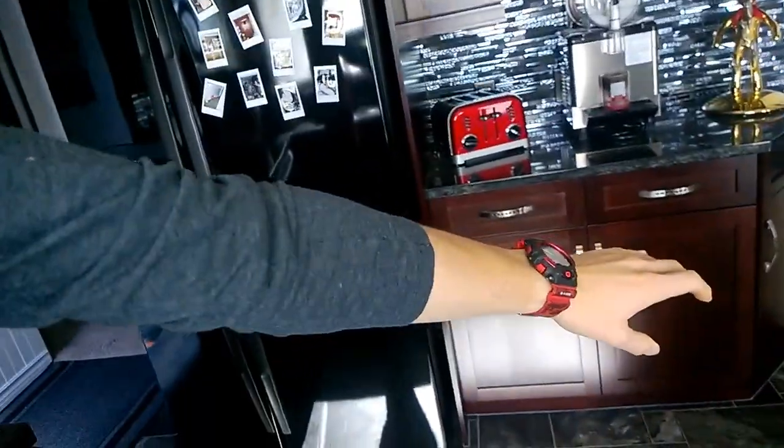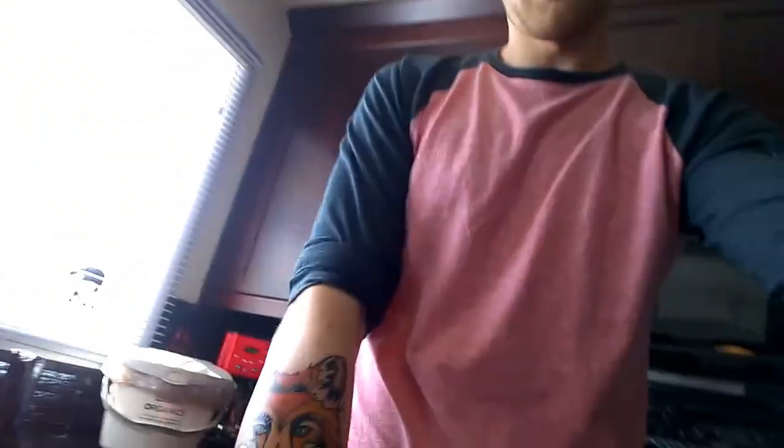I got my long sleeve shirt that folds down for my tattoo so I don't get it too much in the sun, and it'll still be not extremely hot because it is pretty nice outside today. But yeah, so that's the plan.